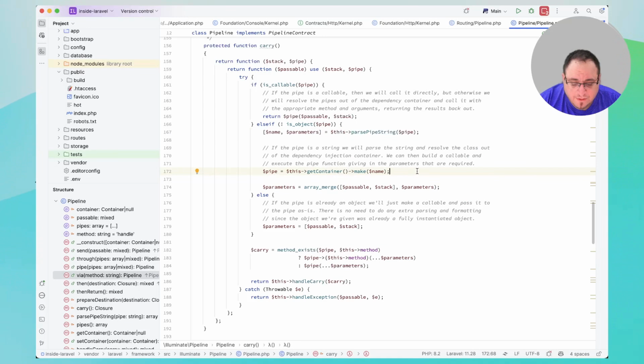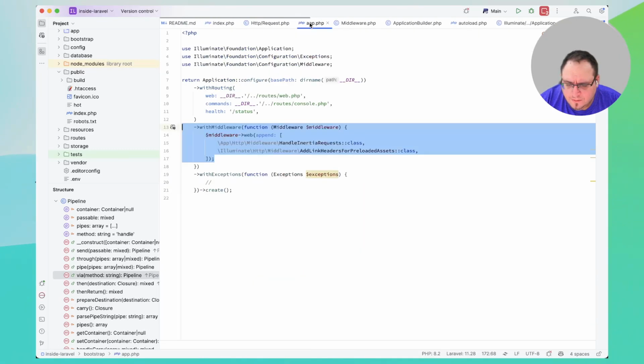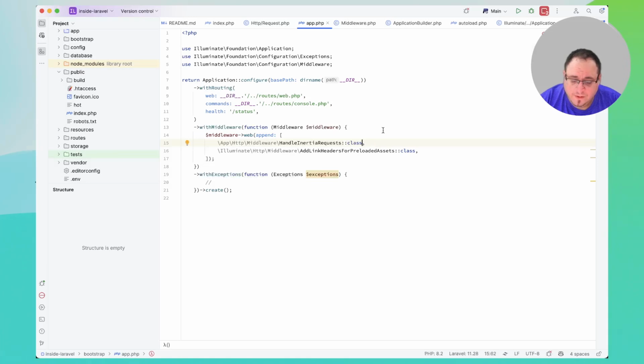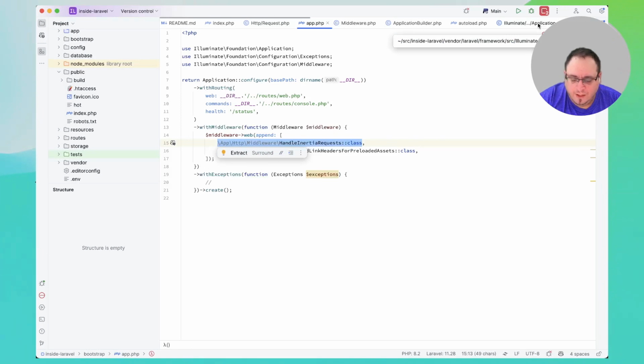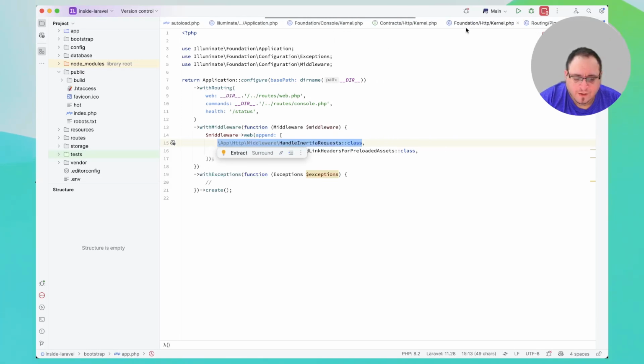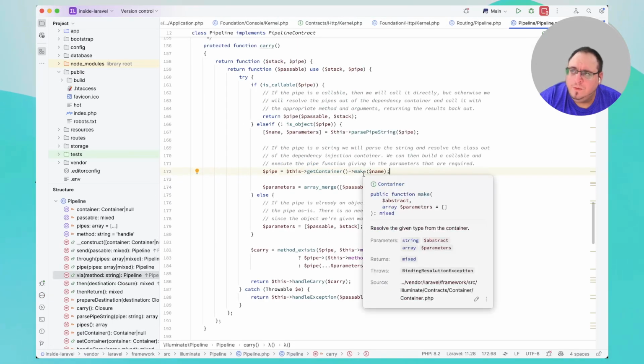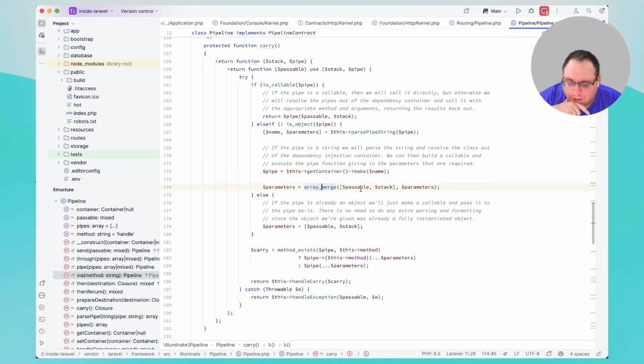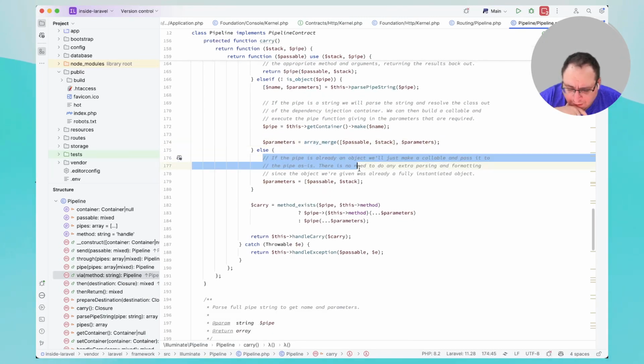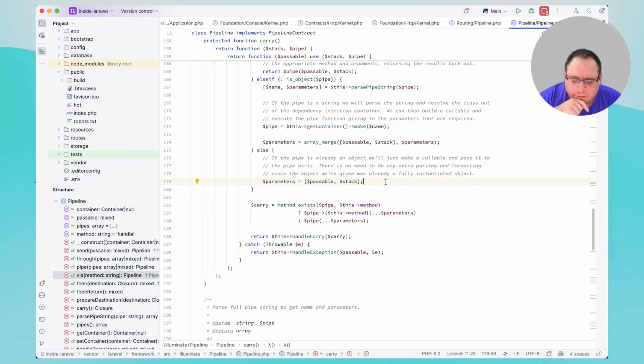Okay, that's interesting. I've not actually seen this one in use. Never used this one. I guess that would be the class name version, actually. So if we go look at this, our middleware is just a string, right? So that's where this gets instantiated. Like handle inertia request is right over there in the pipeline. So this is where we're going to create that middleware instance. Otherwise, it's already an object, so we'll just make it a callable.